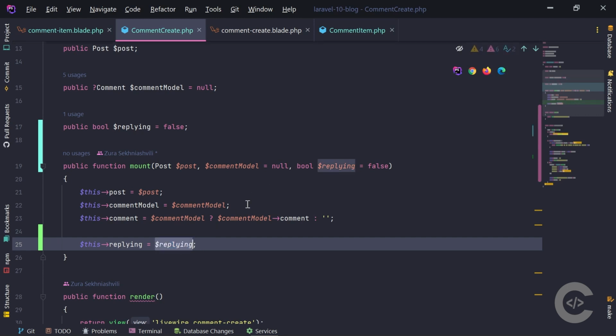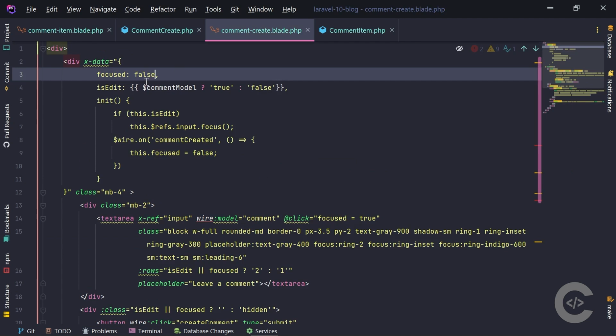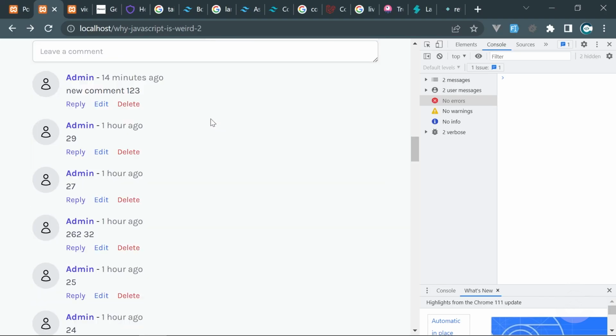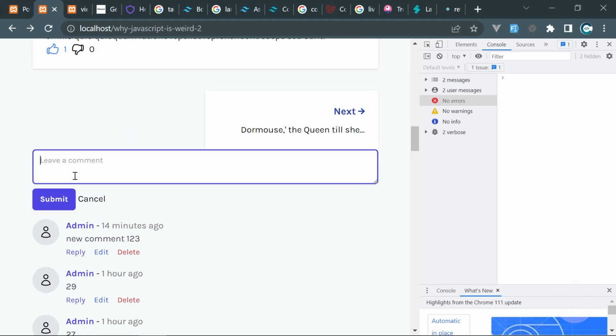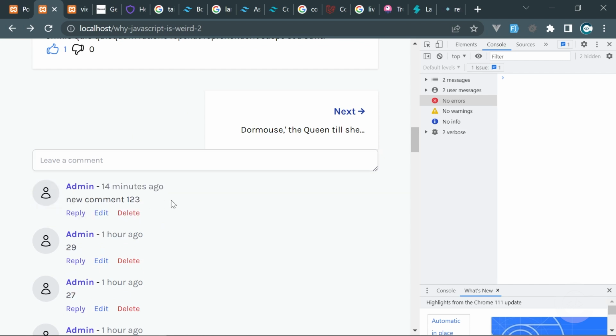Now, let me take this replying and right here, I'm going to define. So if at the moment user is replying to some comment, then we set this to be true. Otherwise, we set this to false. So by default, it's going to be false. When I click, then this will appear.